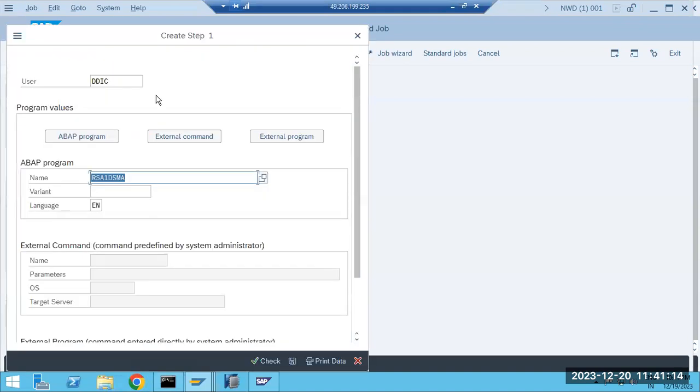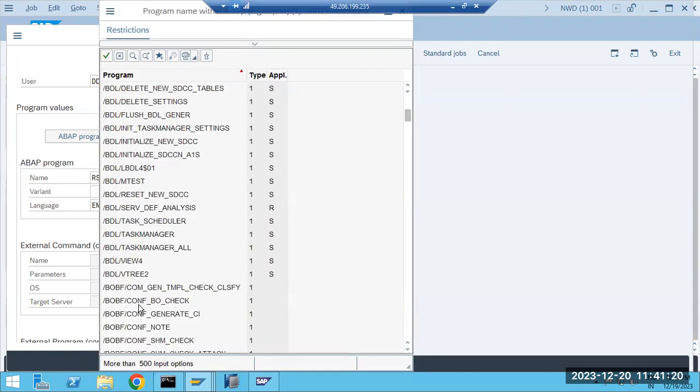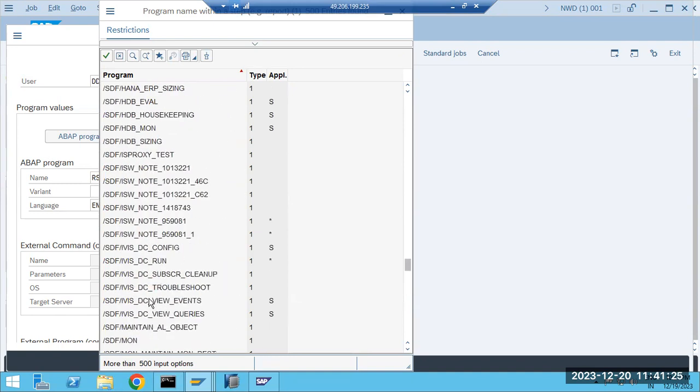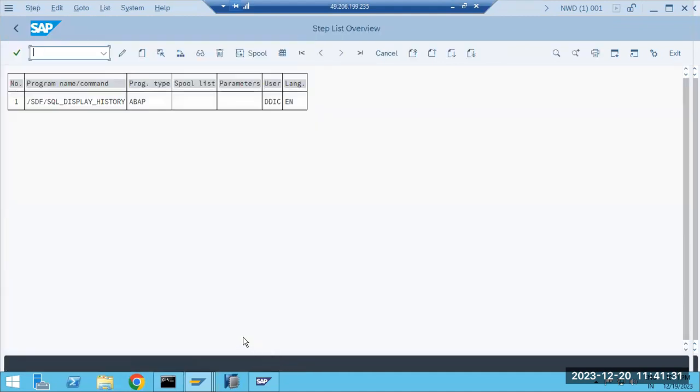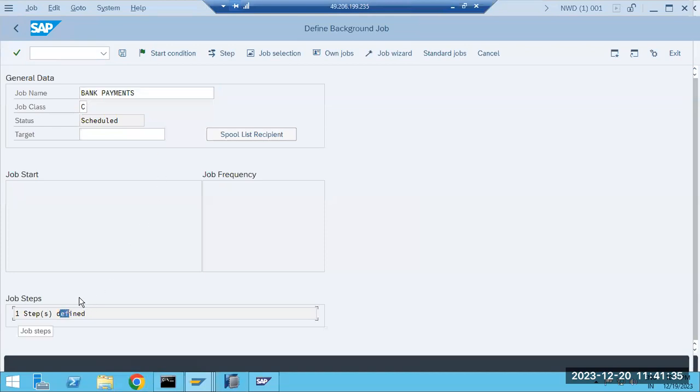Then go to the related program name. We need to check what program we have to execute. Normally in the system we already have standard programs, and any program we can execute here. Click on the change button, save. Go back. So one job step you have defined, that's why it is in the scheduled status.